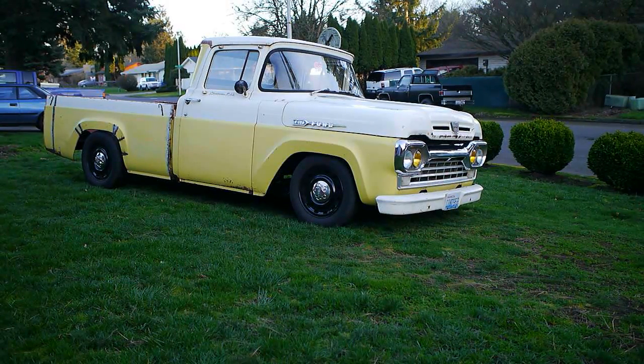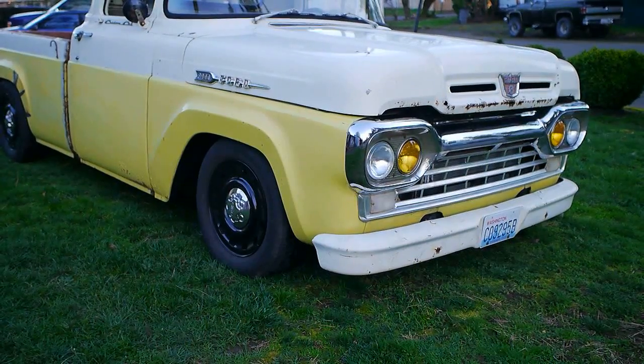Okay, so here we have the F100 Interceptor. I'm just going to go ahead and take you around each part of the truck, try and explain some of the things that were done, maybe answer some questions for people that were looking to do the same sort of swap. So let's get started. Okay, first off, we'll start up here at the front of the truck.